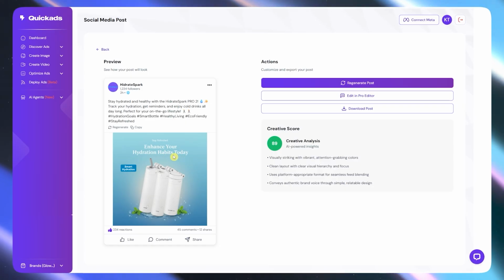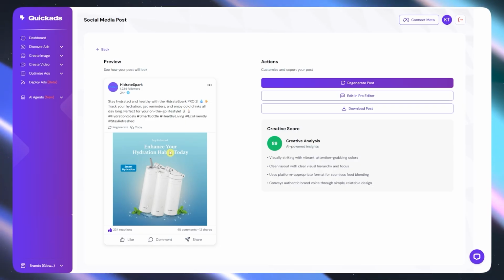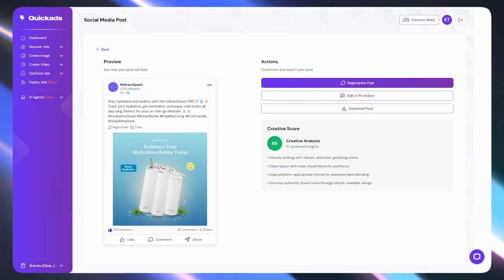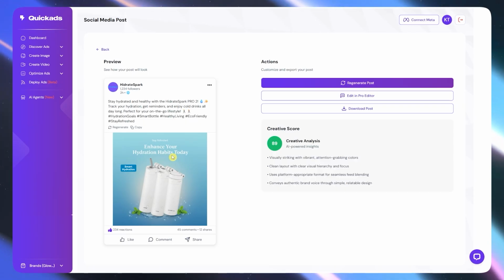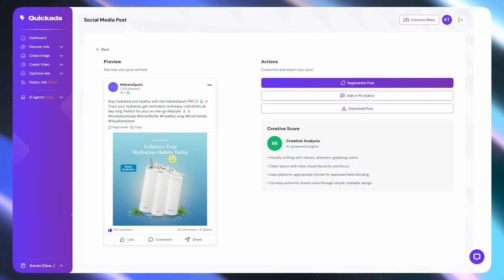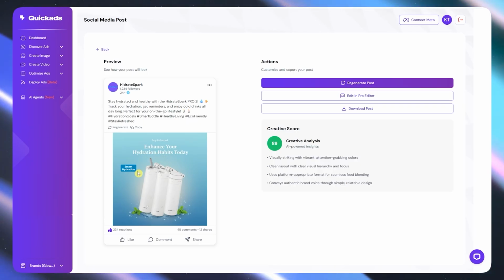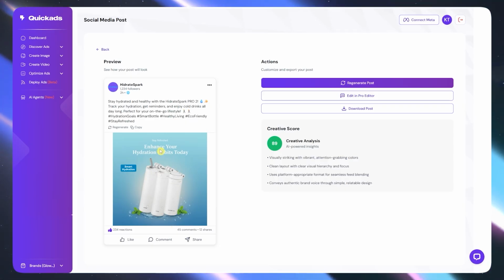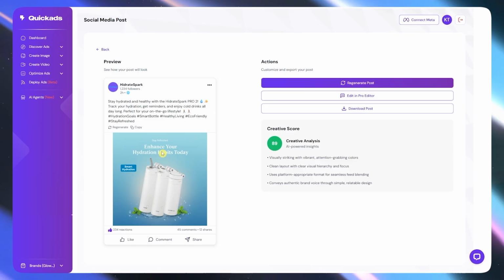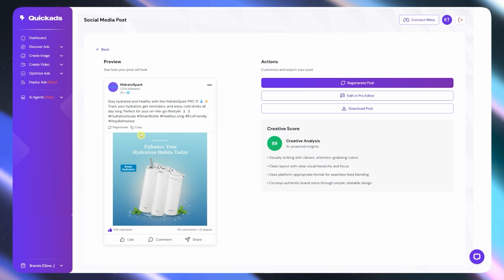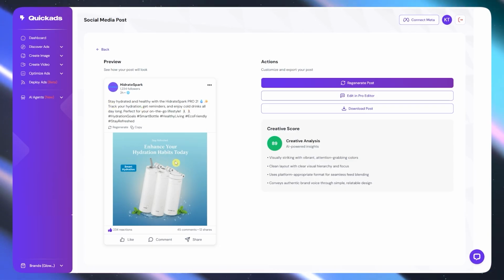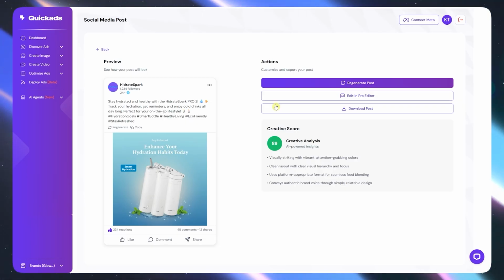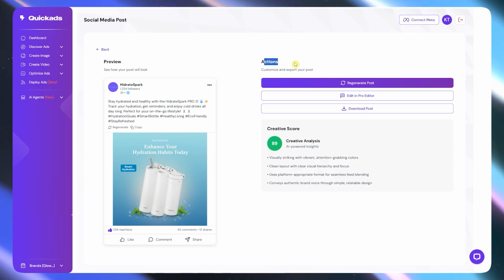Though I see some problems in here. I have chosen the pain point on the objective, but I'm not seeing any pain points in here. And I think it's the hydration habits that need to be enhanced, and then the smart hydration and so on. But I was expecting more pain points from this post, I guess. So that is basically it. But I think overall it looks great, especially the design. It looks really good.